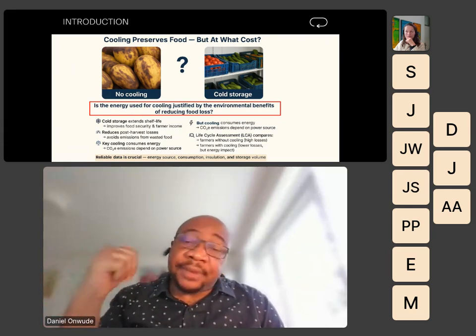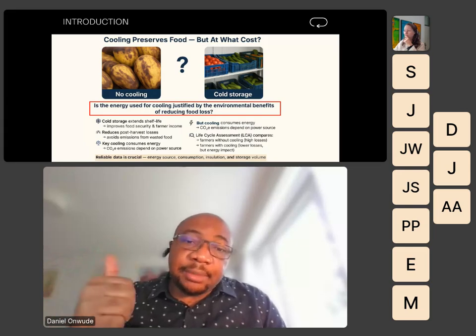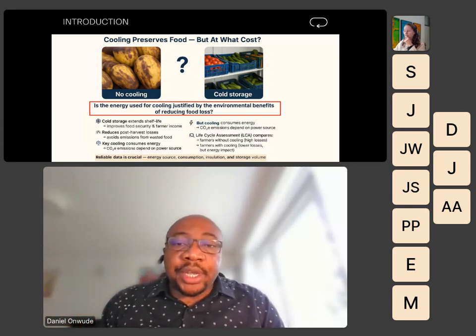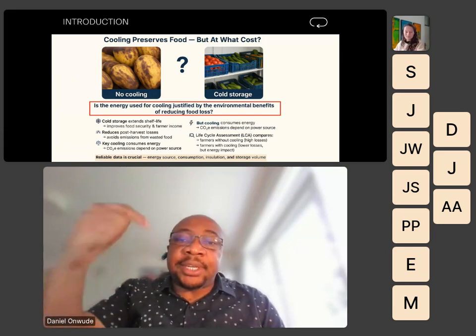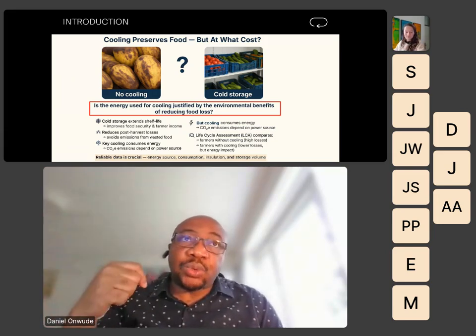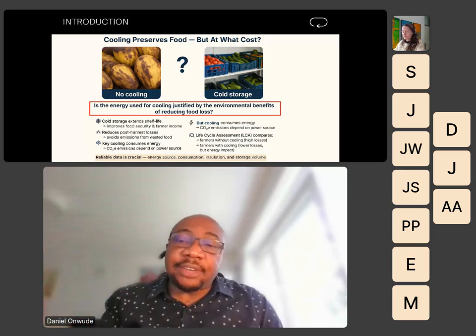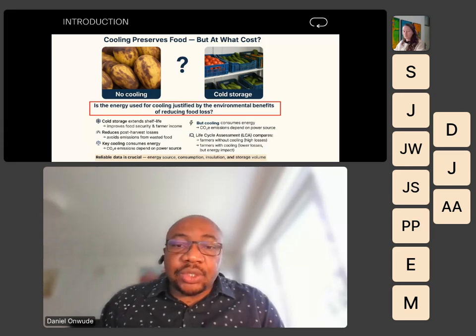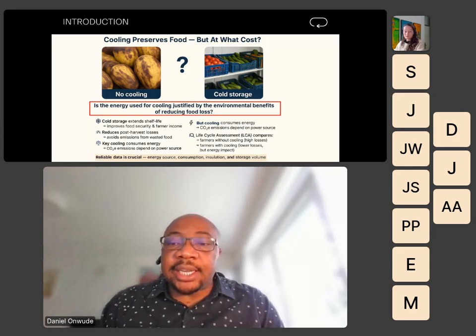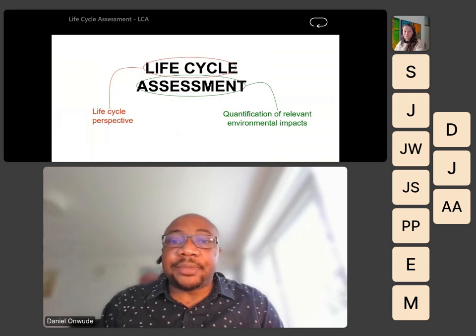So the first part would then be on the LCA methodology itself, and then how we collected data using the Cultivate app, and then how this is being interpreted into actual metrics that the cooling service providers, the farmers, could then take action with, right? So now let's look at what LCA is about.